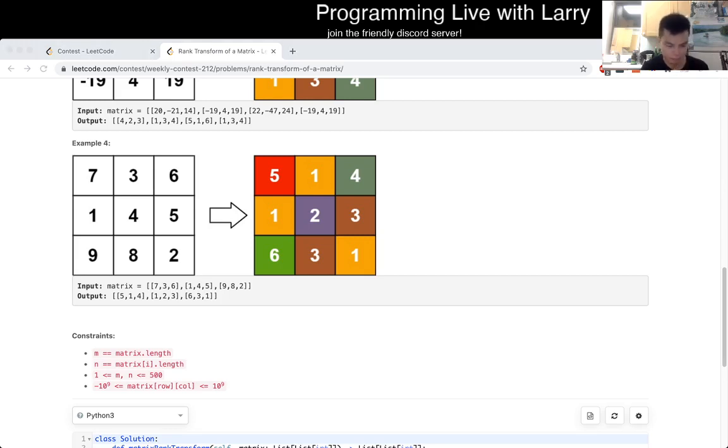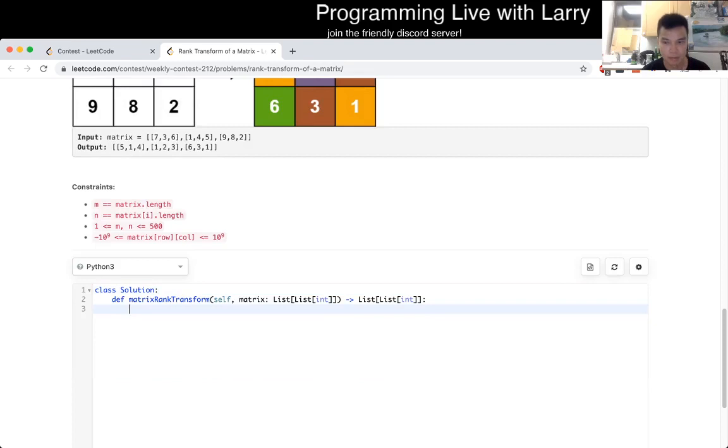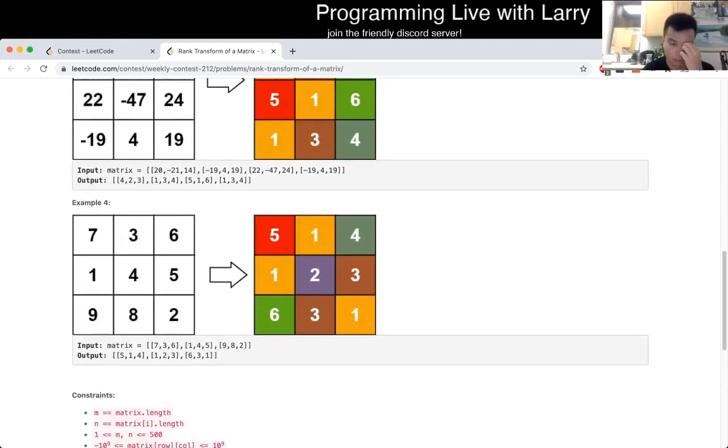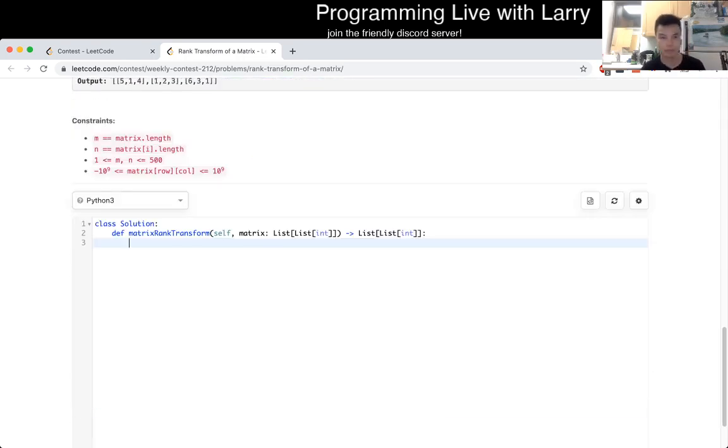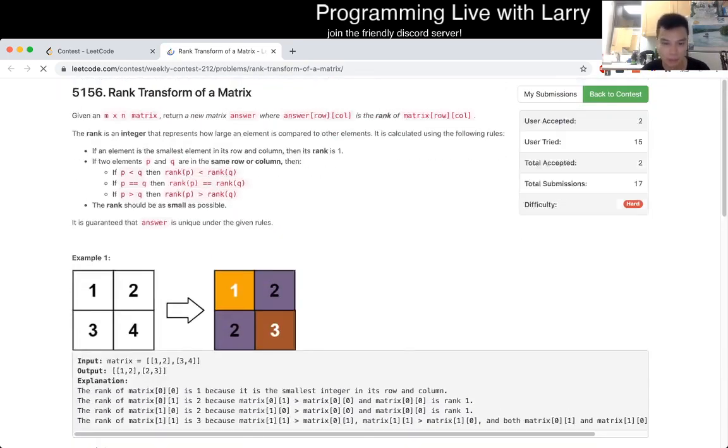Is it though? There's a lot of bookkeeping. Wow, people are fast. Okay.